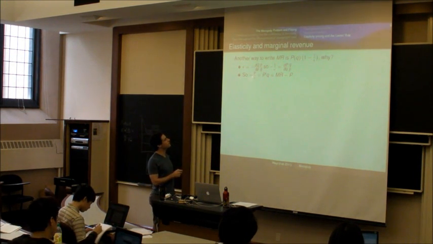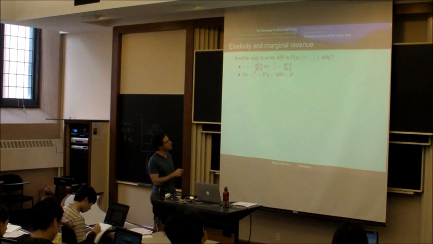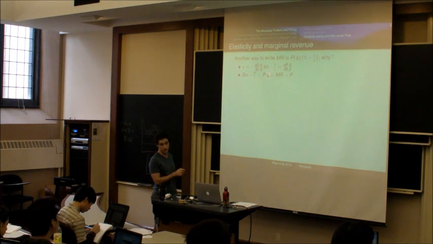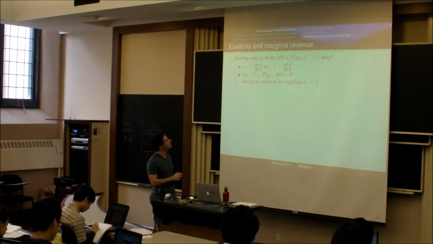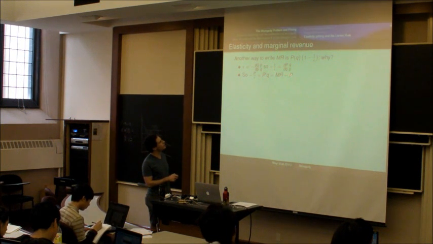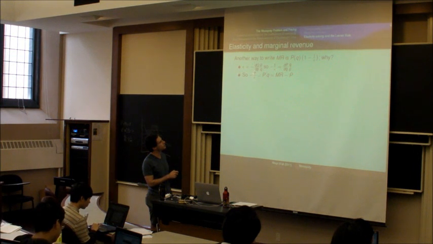So that says that price divided by the elasticity, if we multiply both top and bottom by price, we can cancel the two prices. And we get negative of the price over elasticity is P prime times Q, right? And that's exactly the difference between marginal revenue and price. So, if we then just bring price on the other side, we get that marginal revenue is equal to price times 1 minus 1 over the elasticity.